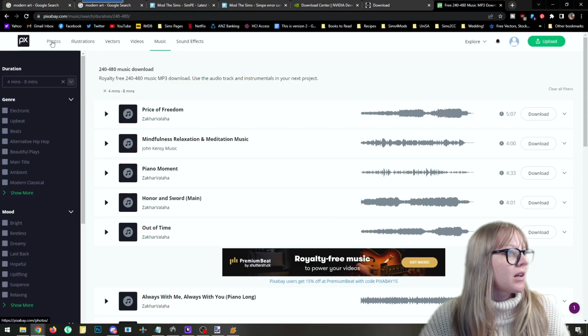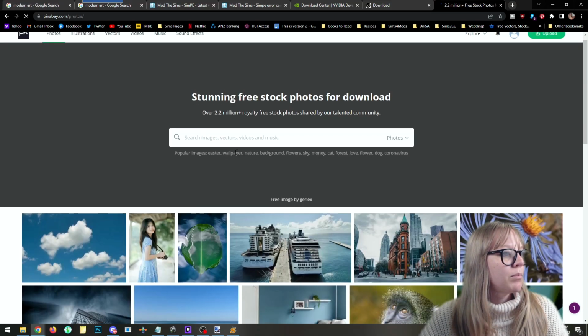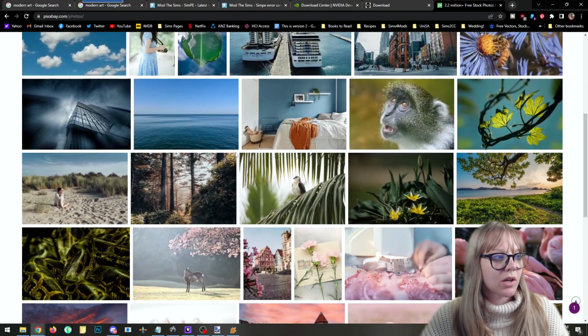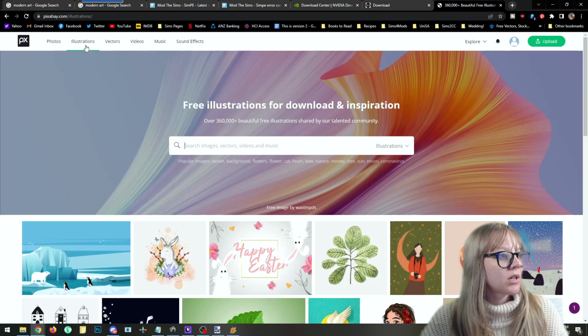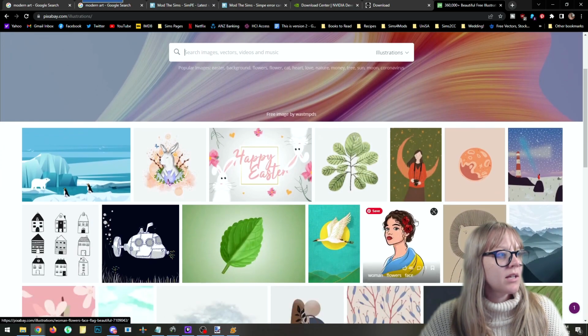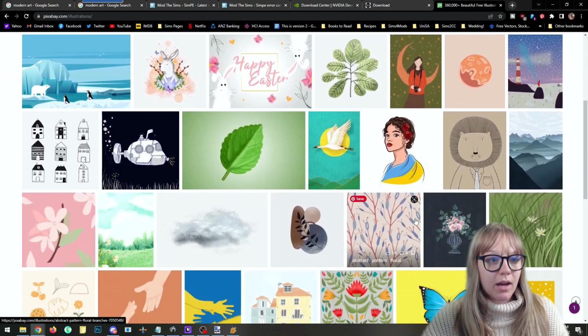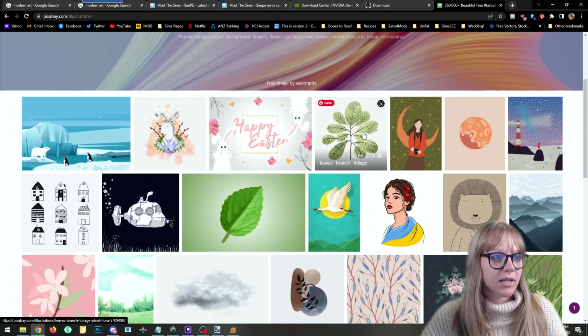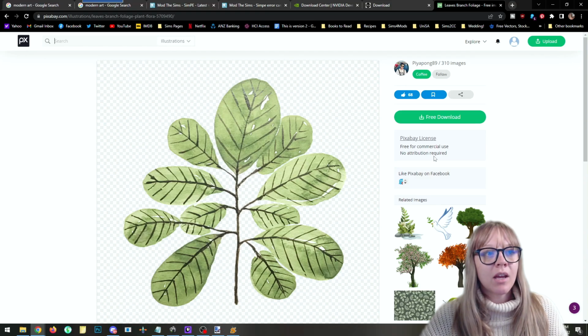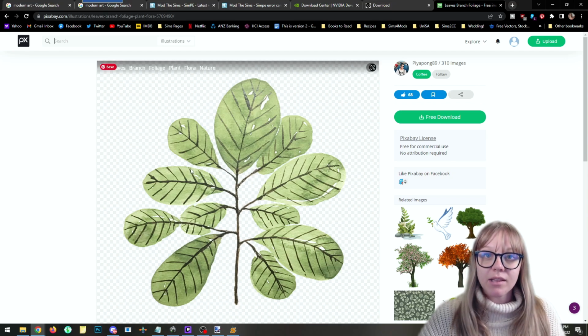Pixabay has a lot of beautiful free images that you can use. These ones are all sort of IRL images. I wonder if I go like illustrations. Okay, so here are some beautiful free images that we are more than welcome to use that have been uploaded to the internet. So let's use one of these for today. This is a beautiful picture right here. This is a Pixabay license, free for commercial use, no attribution required. If you care about this kind of thing, Pixabay is a really good resource for that.